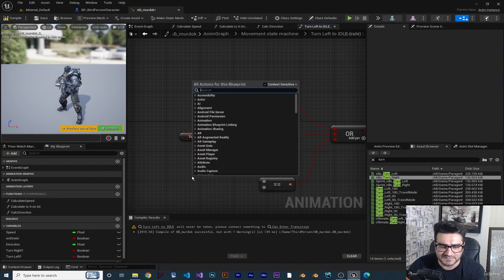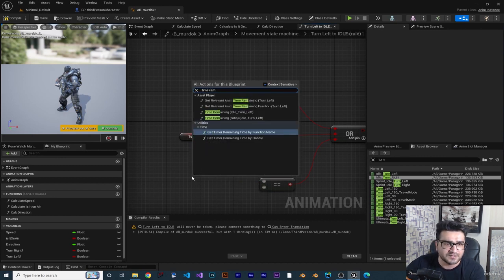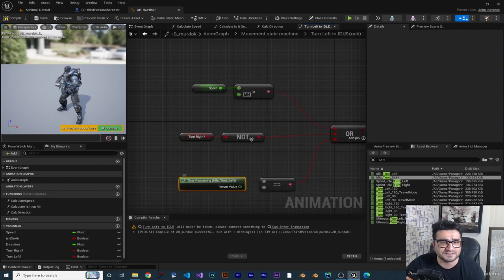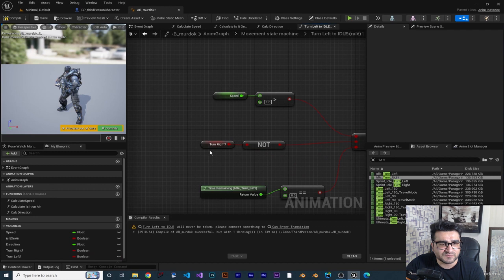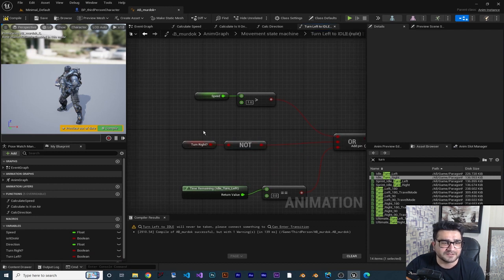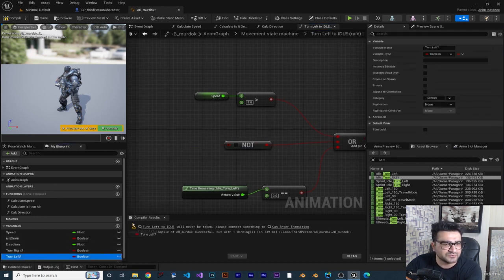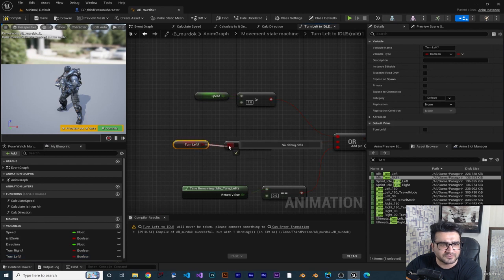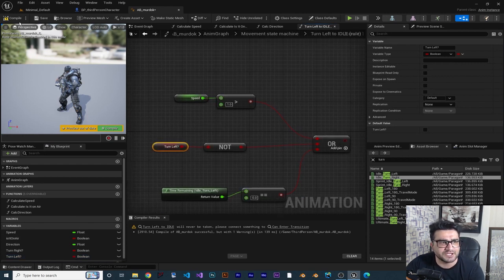We want to search for time remaining of the idle turn left in here, because we are going back from turn left to idle. If the animation is played, just go back to idle. This one is saying turn right, but we are in turn left. Let's delete that and use turn left in here, connected to here. And the speed is okay by itself.